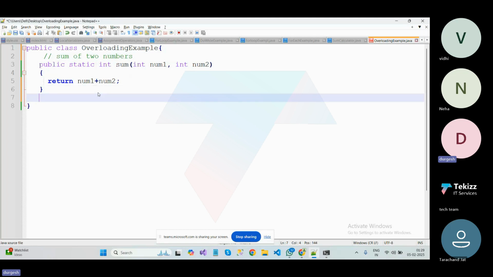First we make a function named sum, and it takes two parameters, int num1 and num2. Now we create another function.